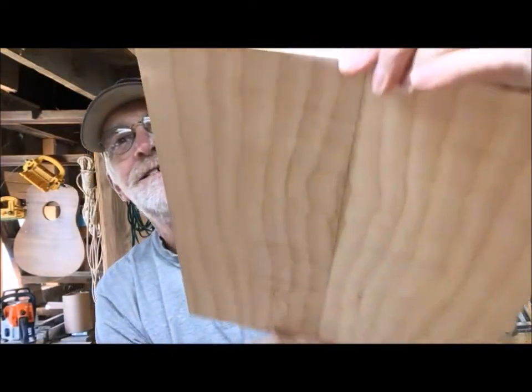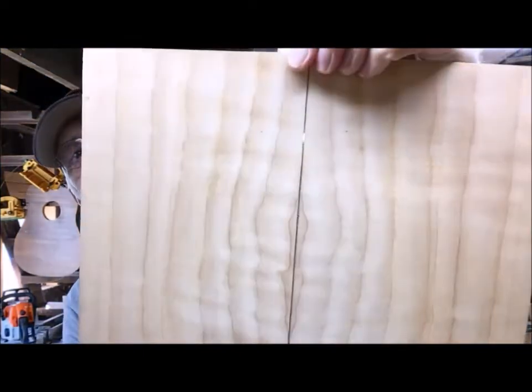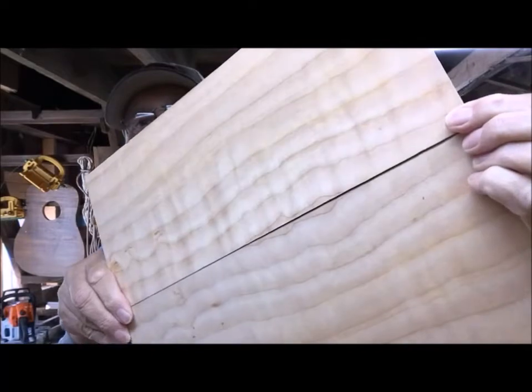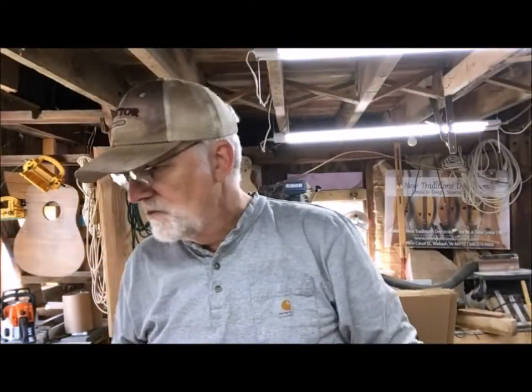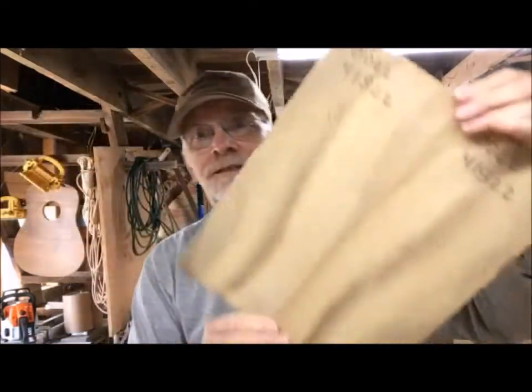I can't see. Check that ribbon out if you can, if it'll show up. Just gorgeous wood. Decades old, reclaimed. The trees that this comes from are really, they've been down forever. So that's the pistachio. This is myrtle ukulele.